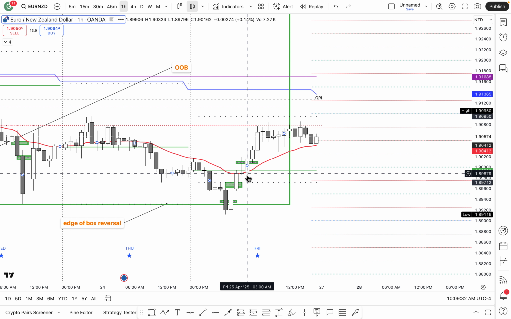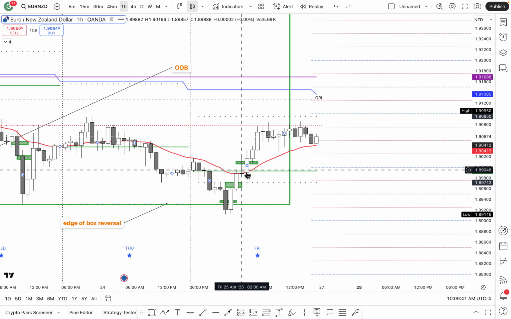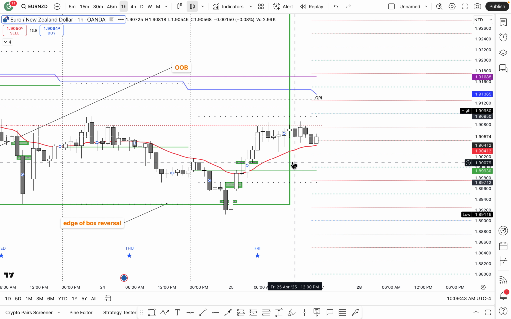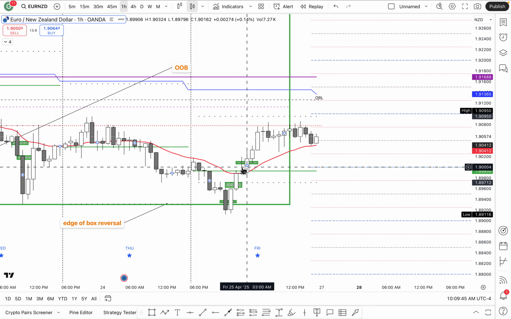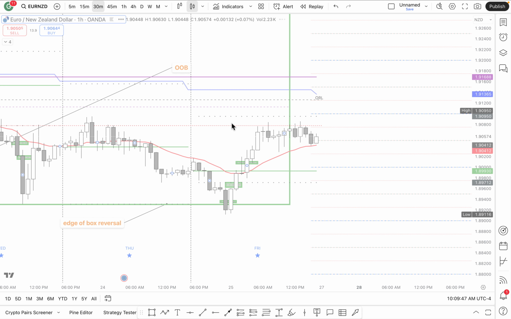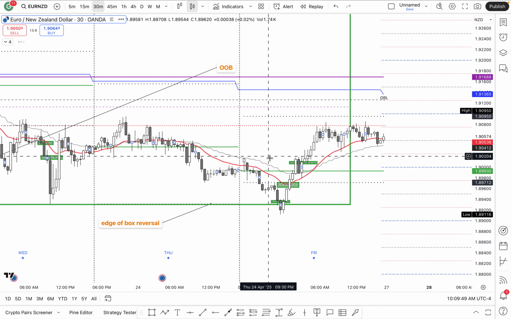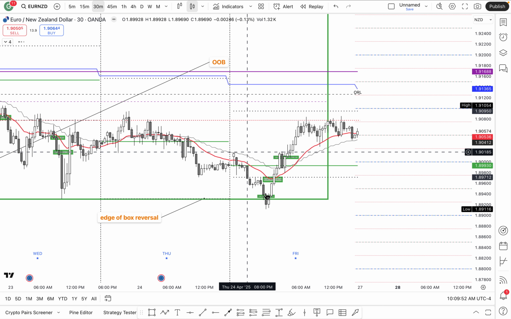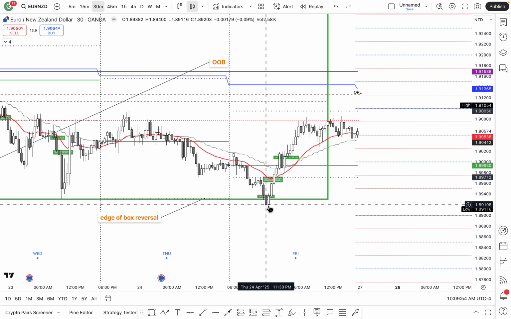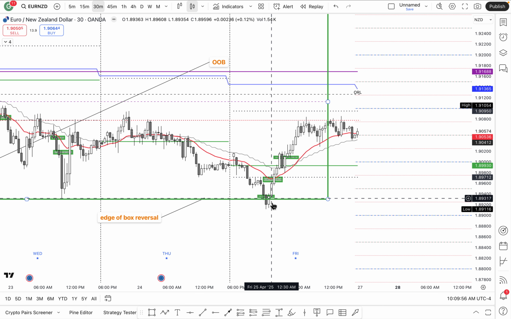Are we now above the EMA? Yes. This is where I sent the signal in the London session to buy the Euro NZ. Okay, and take profit levels were met. So we are back buying above bull bars closing near their highs and above the moving average. On smaller time frames, you can see the same pattern. Buy above bull bars closing near their highs.